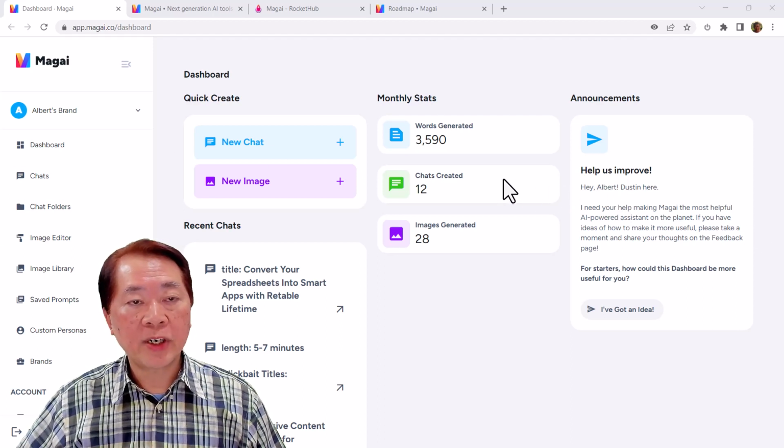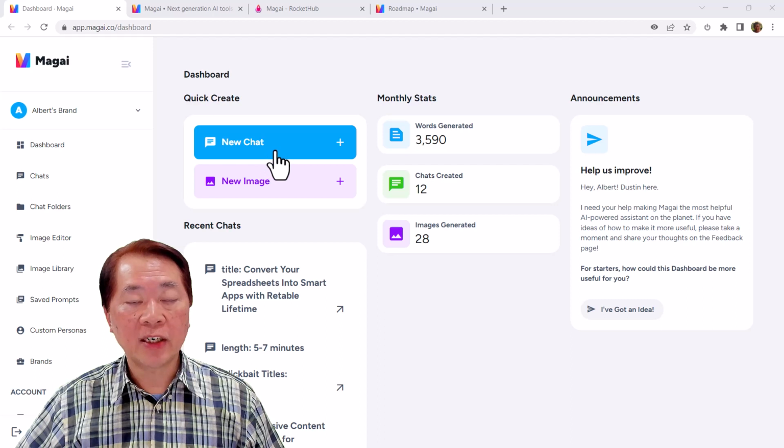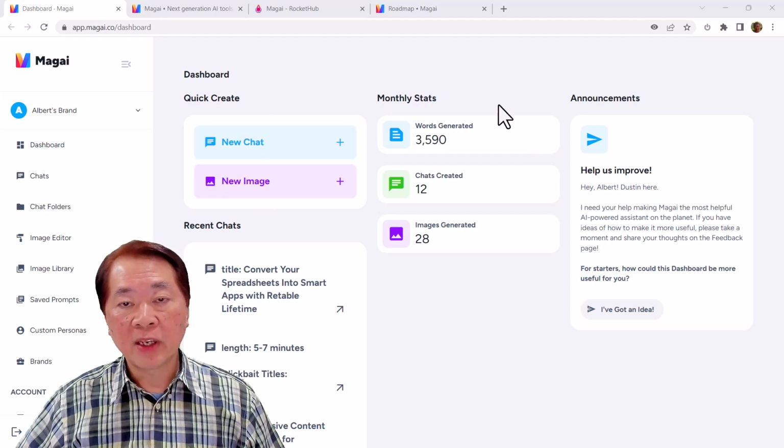In the dashboard here, you can see some blocks of items. First one on the left is a quick create. You can either create a new chat or a new image, and you can see your monthly statistics on the words generated, how many chats you have created, and also how many images you have created.